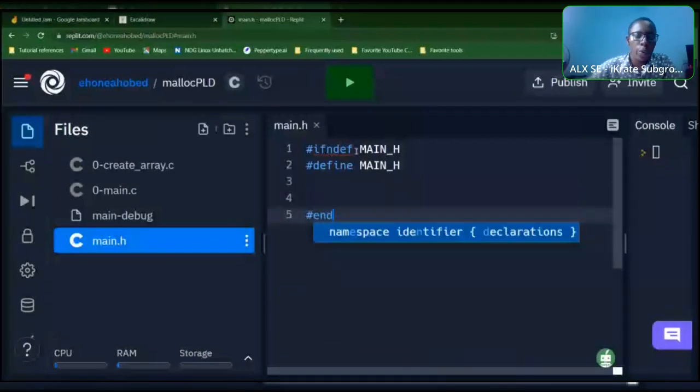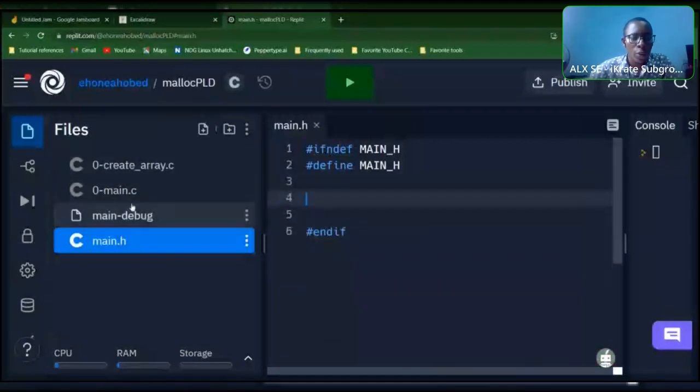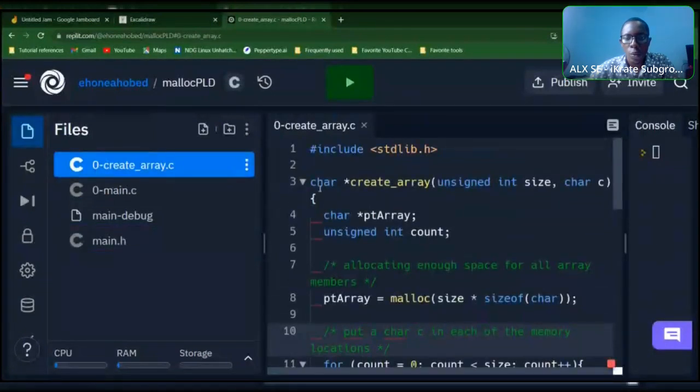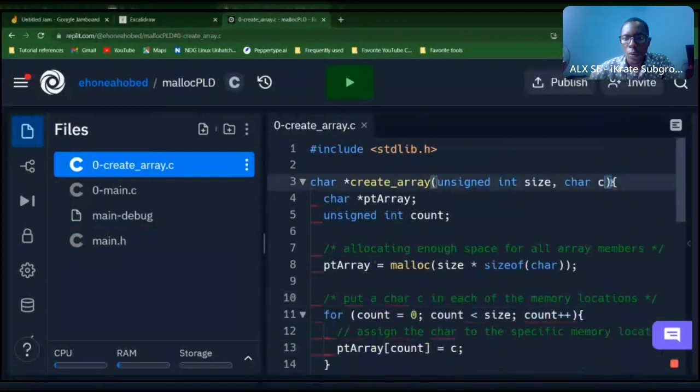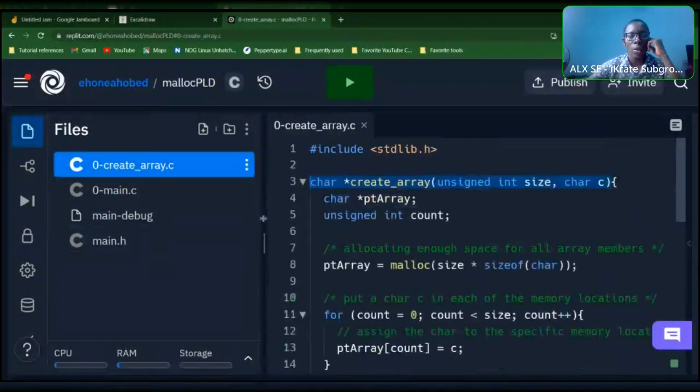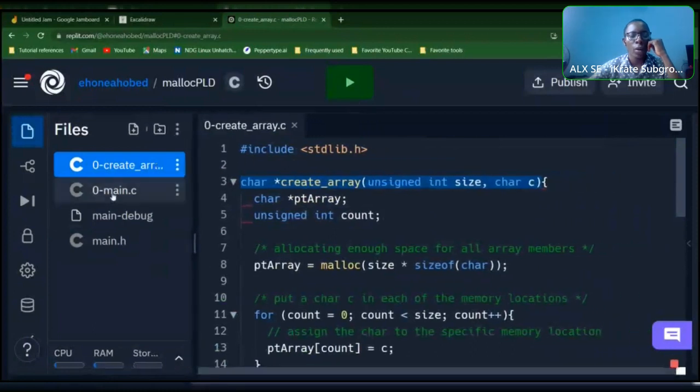Then let's copy the prototype we've been working with. So this is a prototype, and now that we have this sorted out, we have a main file.